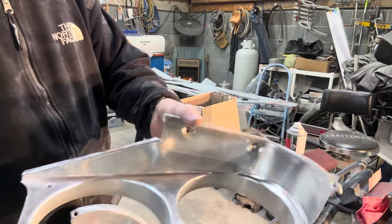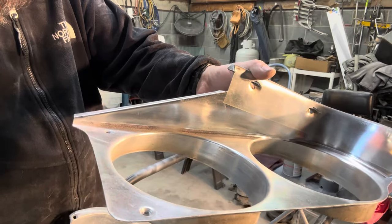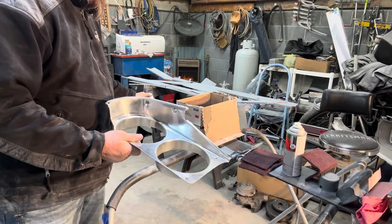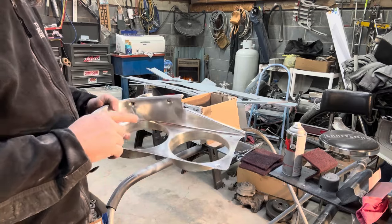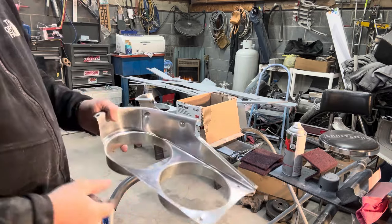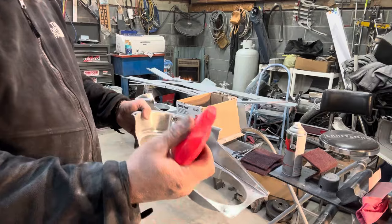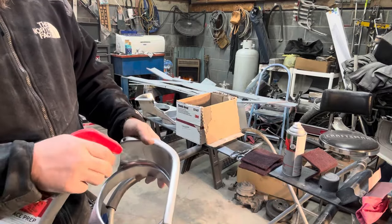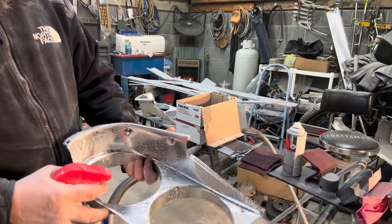So this one here, you can see that square in there? They had this one done a little bit different. But hey, it is what it is. The same texture that they put on this one is the same texture that's on the grill over there. I'll have to show you that in a minute. But we've got this already Scotch-Brited, so we're going to go ahead and spray it down with this metal prep, this stuff here. I'll let this set a minute before I re-wipe it down and all that.